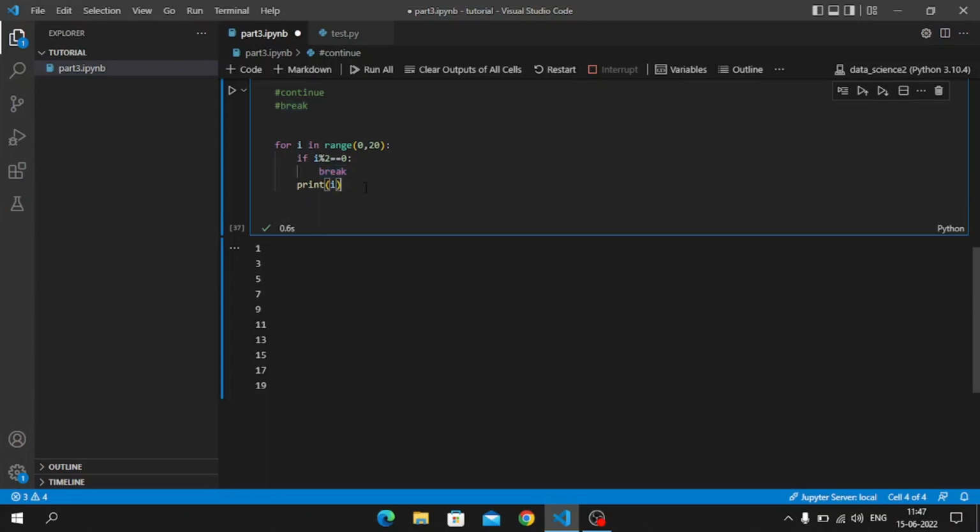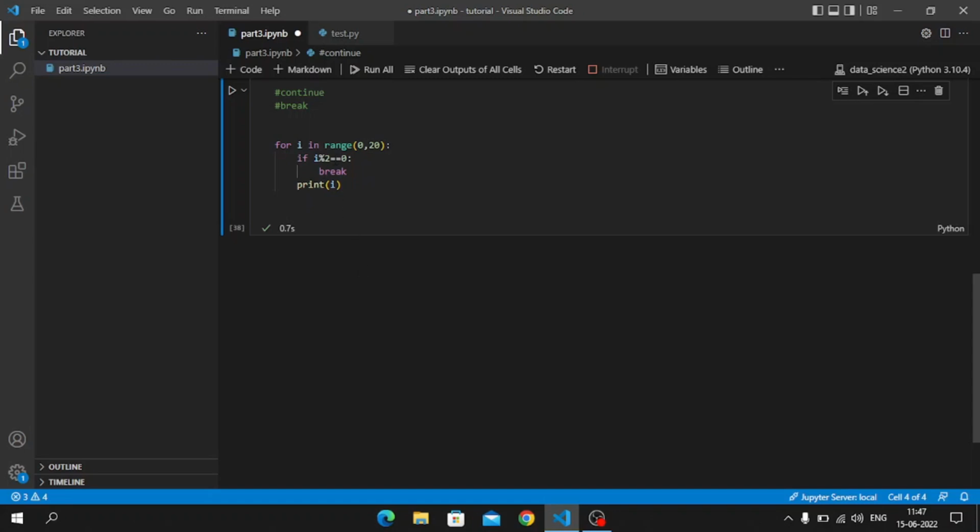So if I execute this, it's not going to be printing anything. Now why is it not printing anything? It should print 1, right? But it won't print 1 because the first number is going to be 0 as well, right? It's starting from 0 to 20. That's why it's not printing anything.